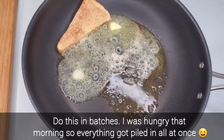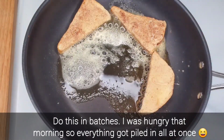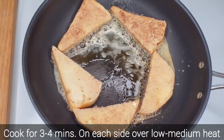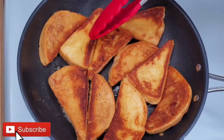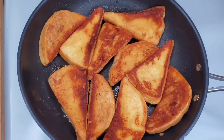So right now I have oil and butter in the pan just the same. And if you have a griddle, feel free to use your griddle, guys. And yes, I'm going to be putting a lot of pieces in the pan, but you can do it with less. Okay, and then we'll flip those over just the same.